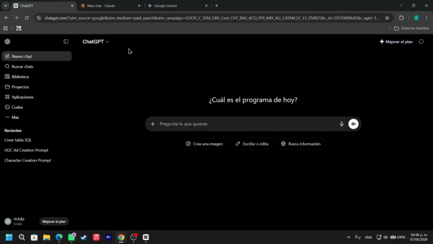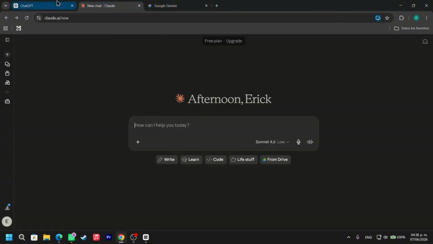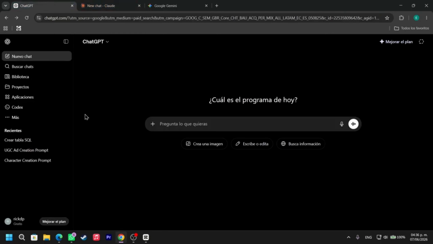The importance of this is because every 100 tokens are approximately equivalent to 17.5 words in English. Regarding Spanish, this ratio is a bit lower because more tokens are needed due to the length and complexity of certain words. Therefore, in this case, certain artificial intelligence such as ChatGPT also handle tokens.